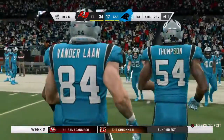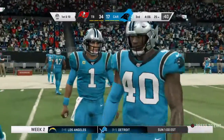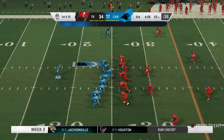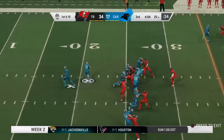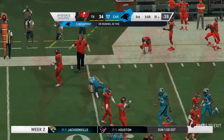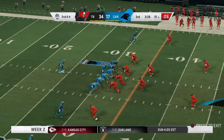Cam Newton getting ready to go again on offense. He's played well. Good first half. He's continued that here in the third quarter. But my question, when you're a head coach, what do you look at stat line-wise for your quarterback? Do you go right to turnovers? You really do. As much as coaches don't want to talk about that, that's where it starts. When I played in college, our first rule for every game, the team making the fewest mistakes will win. And that's kind of how they judge you. Do you take care of the ball, not turn it over, keep it in the proper hands, and give your team a chance to win?